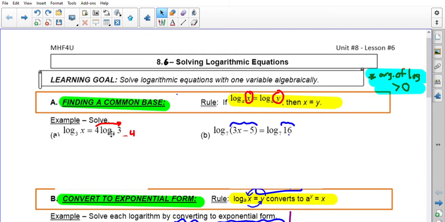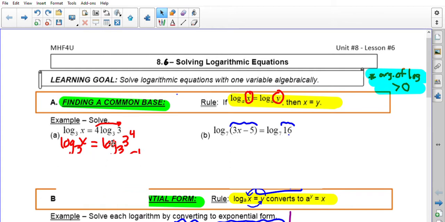All right, so let's look at these equations. We've got log x to the base 3 equals 4 log 3 to the base 3. Right away I'm noticing I have a log expression on both sides, and they both have the base of 3. So I know I'm going to use this strategy. The first thing I have to do, though, is you can't have any coefficients in front. So we have to rewrite this for its true argument. We're going to bring the 4 back up as the exponent on the argument. Based on our log law, we can go back and forth.